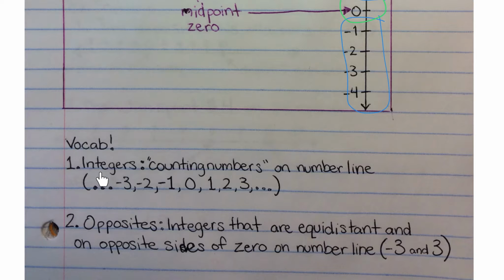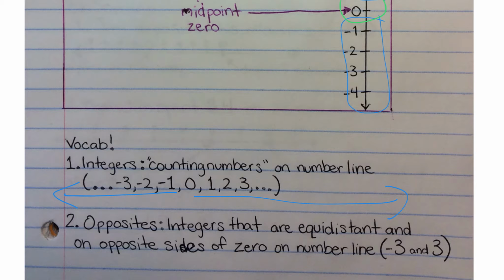So the first word we're going to look at is integers. Integers can be thought of as counting numbers on a number line. When I talk about putting numbers on a number line, I'm going to be using the word integers quite often. Integers include all of the numbers 1 up to infinity, and -1 all the way down to negative infinity, and 0. Integers are counting numbers 1, 2, 3, -1, -2, -3, all the way to the positive side and all the way to the negative side, forever and ever. They go all the way out that way and all the way out that way.